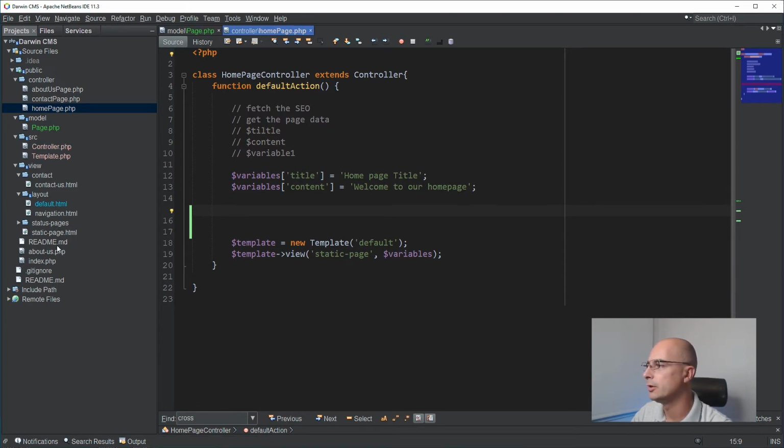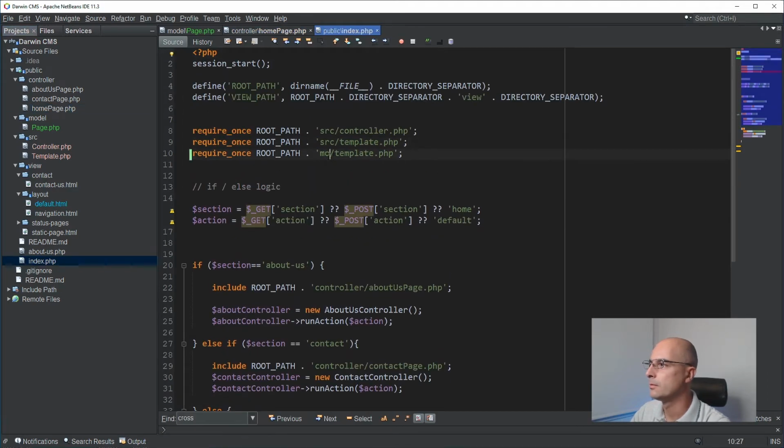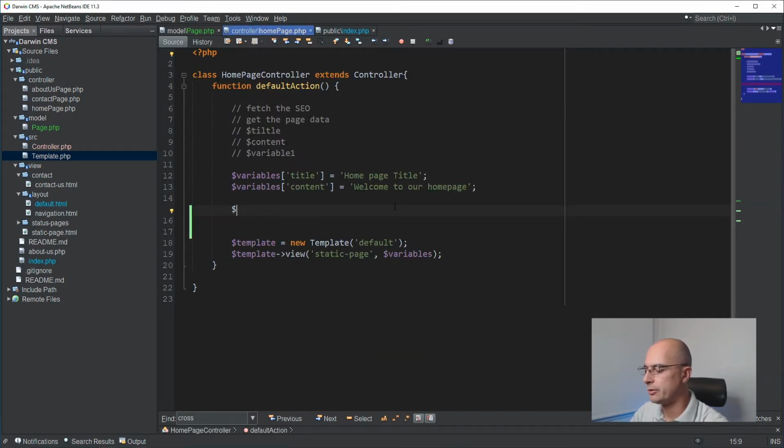Let's just include it into index.php, model page. And I see that this template is lowercase, so we will actually need to rename that to uppercase, so that each file that is a class starts with an uppercase so that it matches the class name.